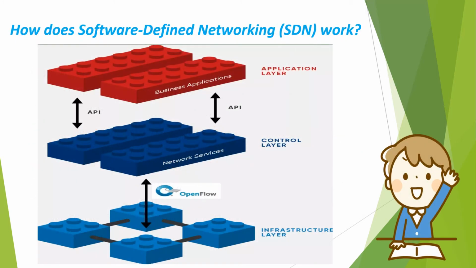Here again we can see in the diagram, we are having the application layer, and then there is a control layer, and between the application layer and controller we are having the APIs using which the data transmission happens between the application layer and control layer. The control layer will be using a protocol, which is the OpenFlow protocol. Using that protocol, it will connect to the infrastructure layer, and it will push all the required configurations to the infrastructure layer. The communication between the control layer and infrastructure layer will be happening using the OpenFlow protocol, as we had seen in the previous diagrams.